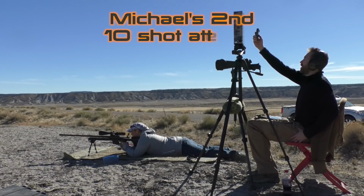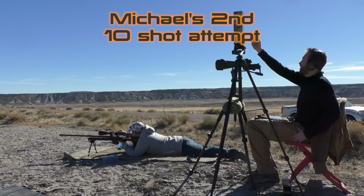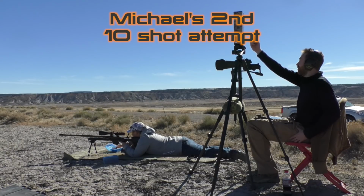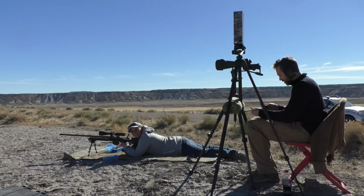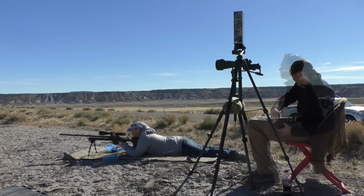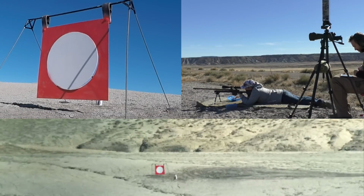Okay, our wind, we got about 10 mile an hour, coming more or less at our backs, quartering a little bit. I think it shifted. I think it was going left to right before. Now I think it's going right to left a little bit. So you're between 7 and 10. Awesome. Ready? Yep, send it.